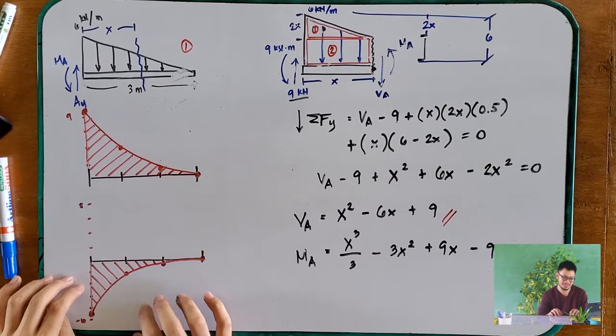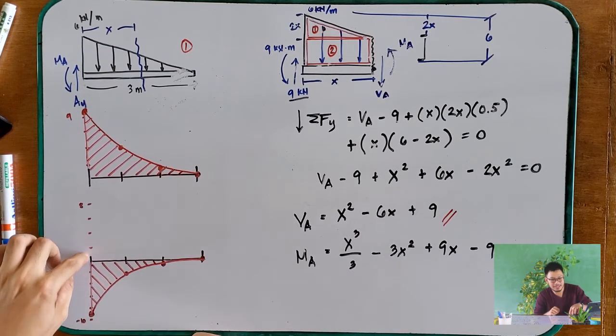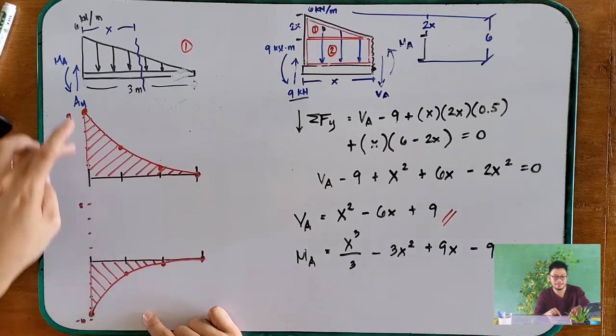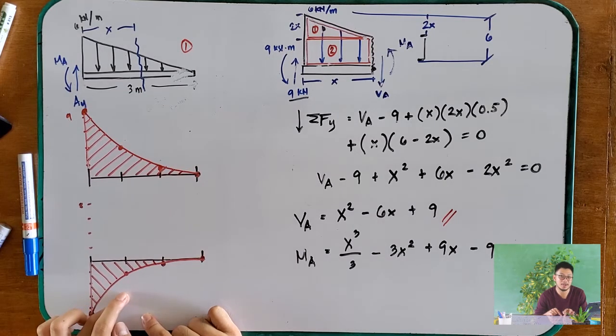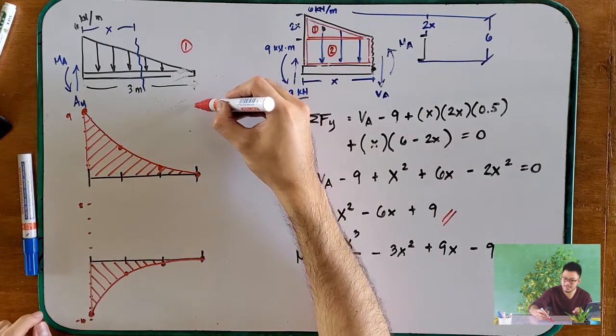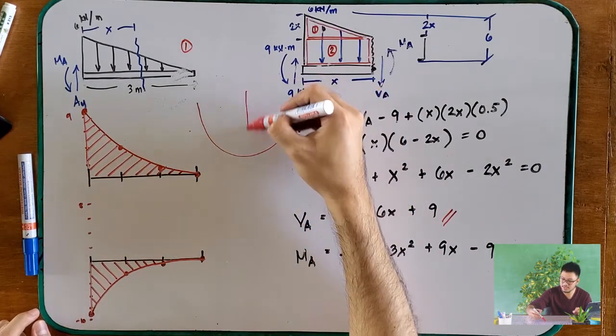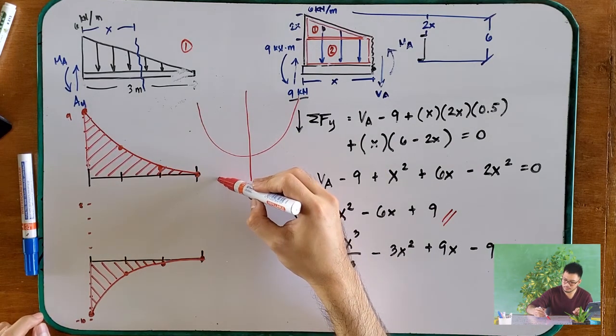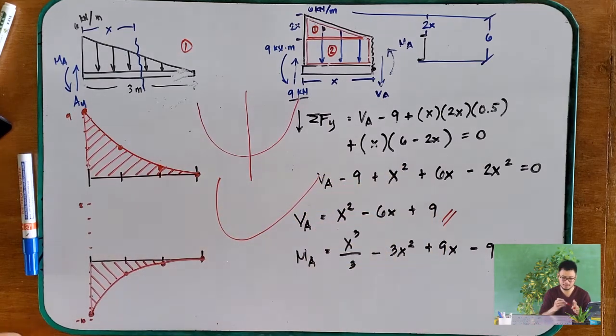I'm not confident in my drawing because I only used an interval of 1, but if we used a smaller interval we could define the curve better. Okay? But this one is a cubic curve, while the shear is a parabolic curve. What is the difference between parabolic and cubic? A parabolic curve is symmetric, it has a line of symmetry. But a cubic, usually it isn't, so its curve is not as well defined.